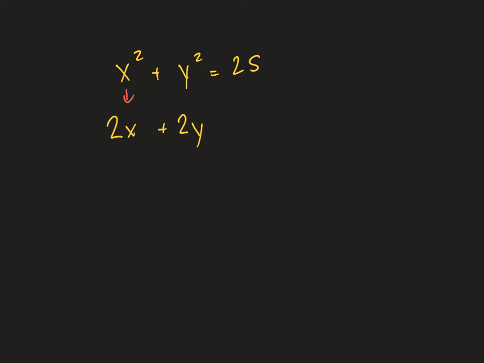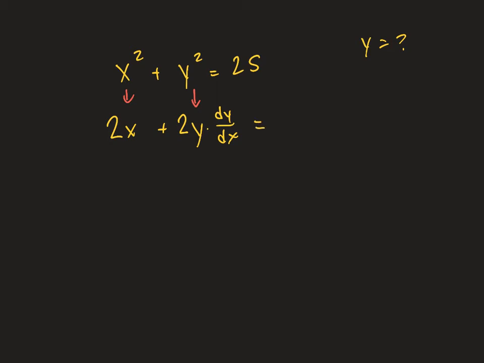Now, I have no explicit description of what y is. So all I can do to indicate that I'm going to put the derivative there is actually put dy over dx. You could also put y prime, but that's going to get a little confusing because we also have the letter y in our expression. So to differentiate between the variable y and the derivative dy over dx, I'm not going to use y prime, I'm going to use dy over dx. So using the chain rule, because I'm taking the derivative with respect to x, the derivative of y squared is 2y times dy dx.